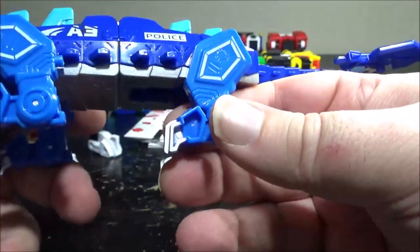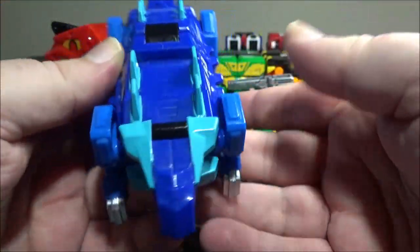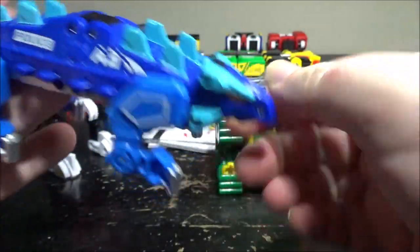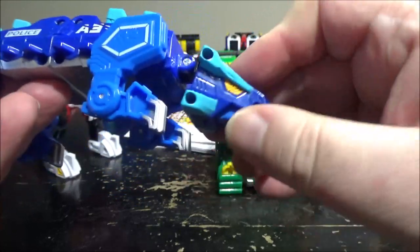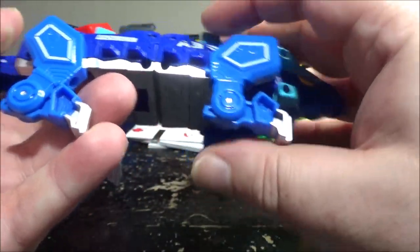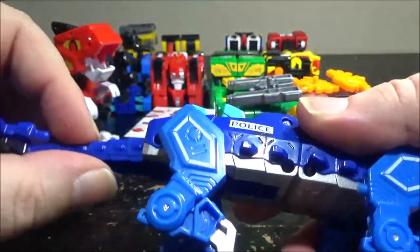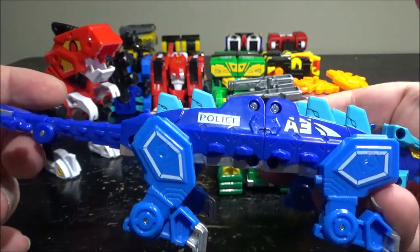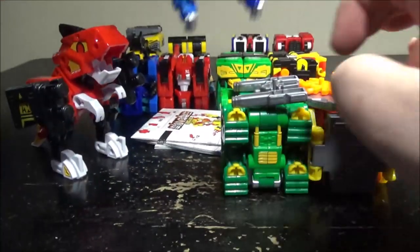Yeah, kind of weird. A police Ankylo. But like I said, it's part of the show. The kids are sort of like crime solvers. And yeah, head can move up and down. Legs can rotate, as you saw. The feet can also tilt. Not much of the tail, so going up and folding. So yeah, that's pretty much it for the Ankylo.